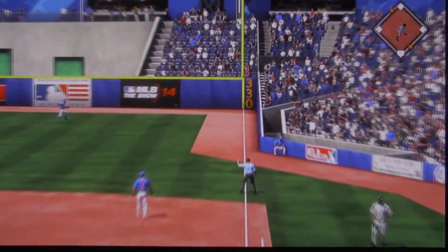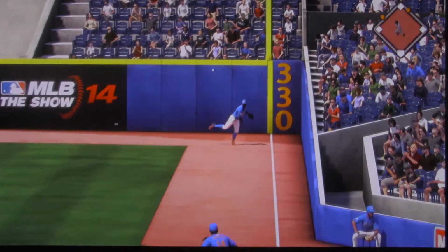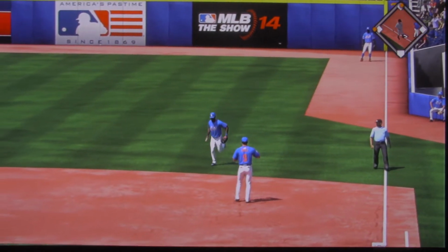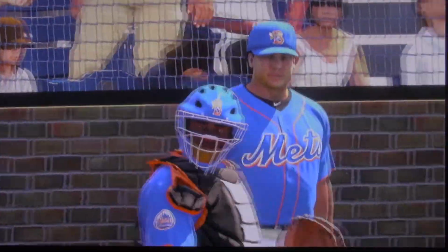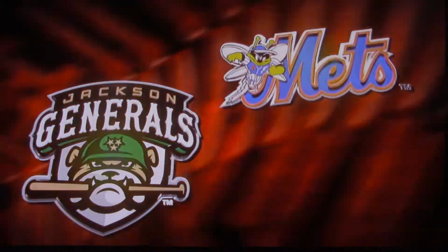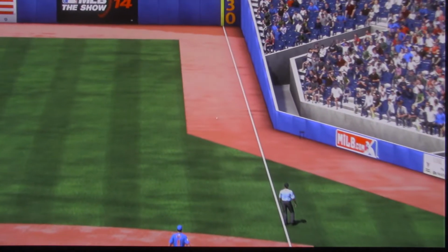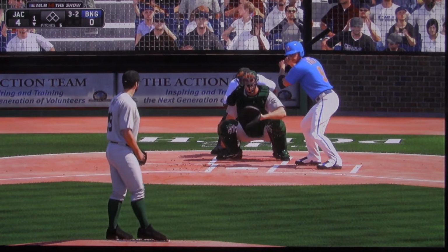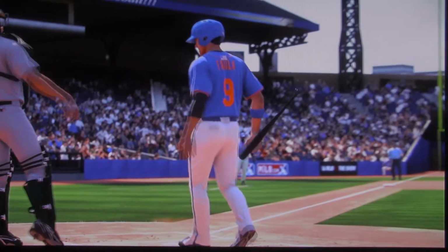And opposite field as he lines this down the line in right. And that gets down and ought to be good for extra bases. And this latest double right here should be the one that finally chases this guy. I mean, he's pretty clearly not right out there. And I would be absolutely shocked if they don't come out and hook him right now. Swing and a miss on the fastball, and that's the first out.